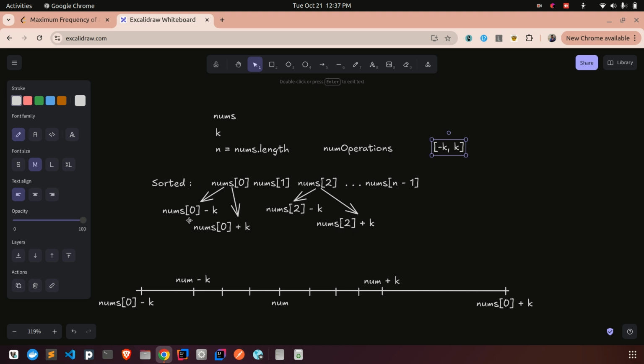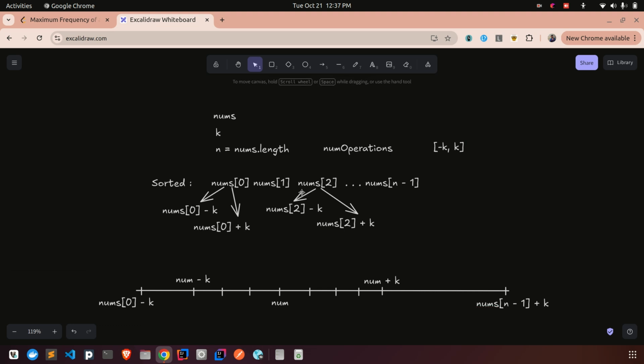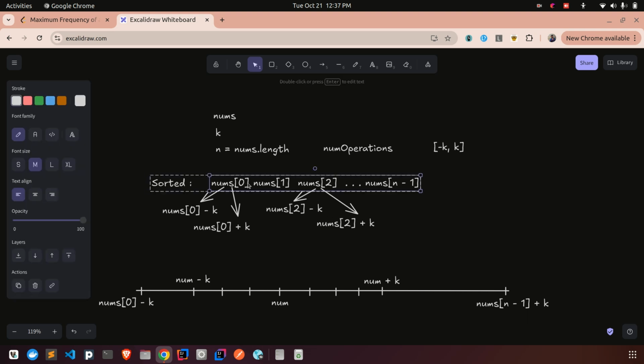If you consider all the possible ranges, the overall range will fall between the minimum, which is nums of 0 minus k, and the last one, nums of n minus 1 plus k, assuming that our array is sorted. If it is not sorted, then we have to sort it. If our input array is sorted, obviously the ranges will also be in sorted order.